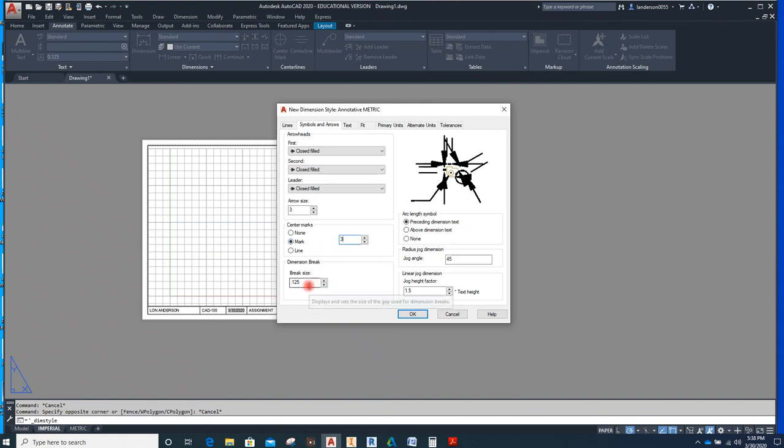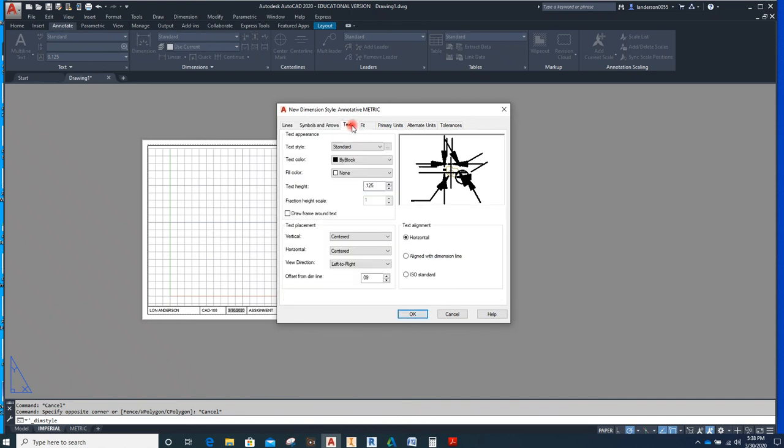Break size is going to be 3. Text will be 3. That's going to be 2.